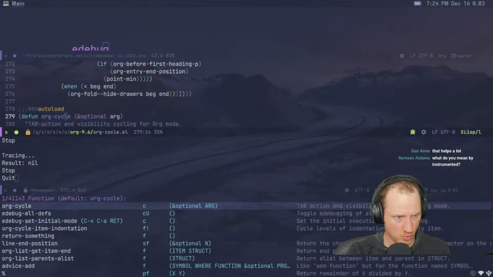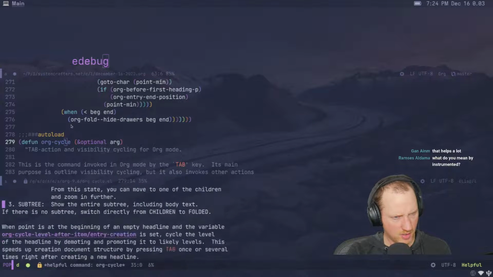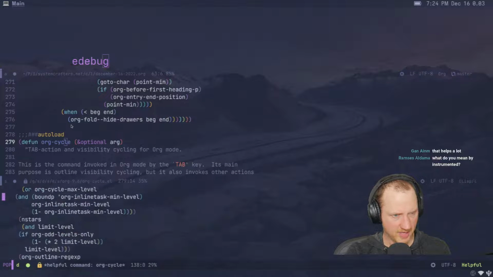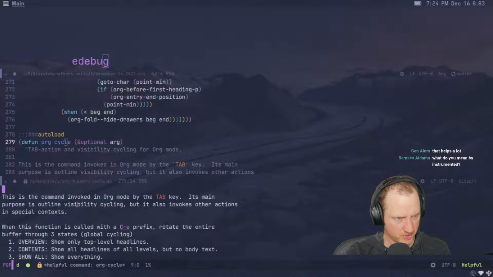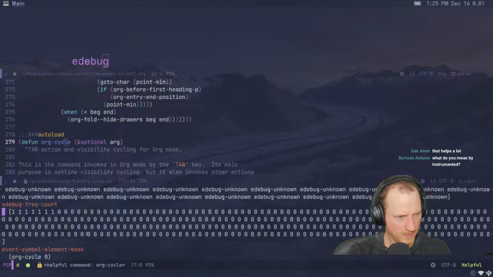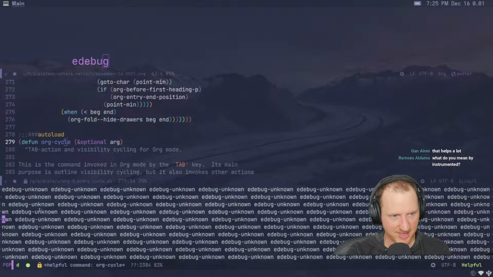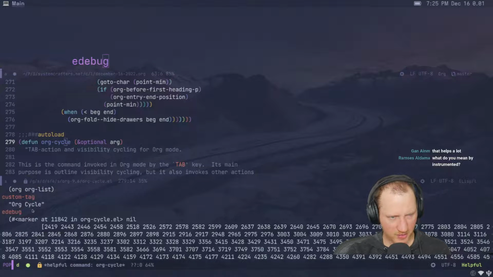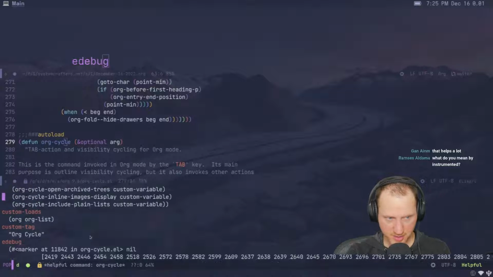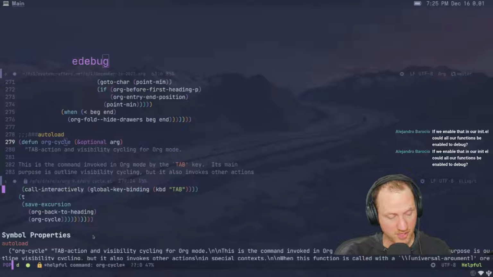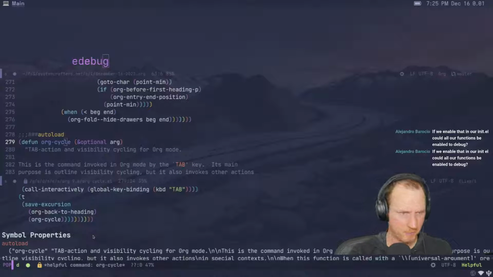Let's see if we can look at what org-cycle looks like. Whoops, let's look at the function org-cycle. Let's see if we get a disassembly on that. Yeah, this doesn't tell me. It's probably just pulling the original source. It would be nice if we could see like a disassembly, see what it's doing to the function, but we can definitely see edebug has some stuff here, like some kind of frequency count. It's adding a lot of extra stuff to the function execution. Coverage. There's like some edebug metadata, like some kind of marker maybe. So there's a lot of stuff here that it just adds to the function so that it can be used in the context of edebug.